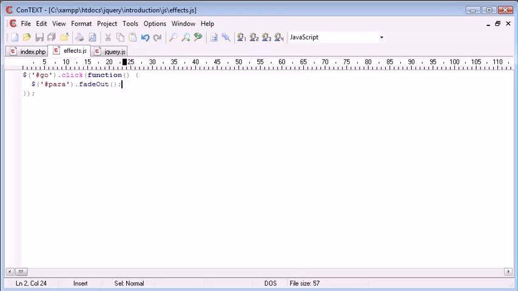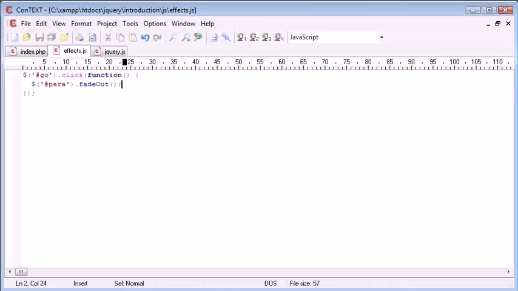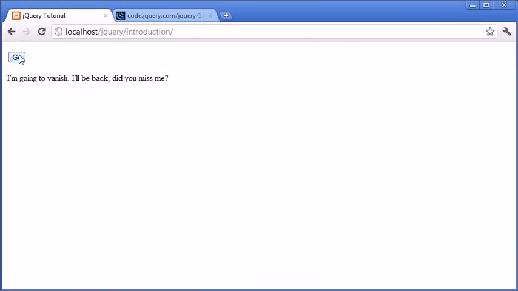So let's go ahead and test that in the browser and see if it's working. When I click go, that should fade, and it has. Now what we want to do is delay the execution for 3 seconds, for example, and then we want to fade back in. So instead of coming down here and re-referencing this, for example, para.fadeIn, which would work, if we go back to the page and click go, you see it fades out and back in again.